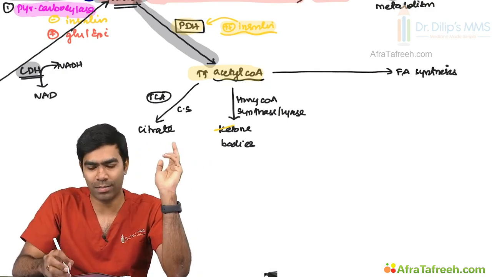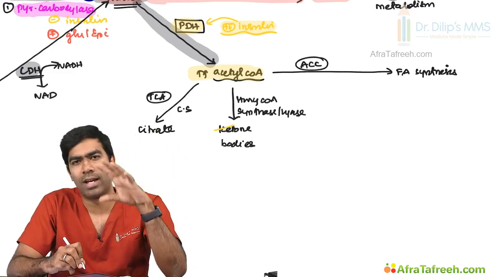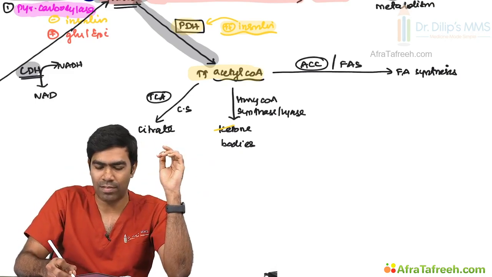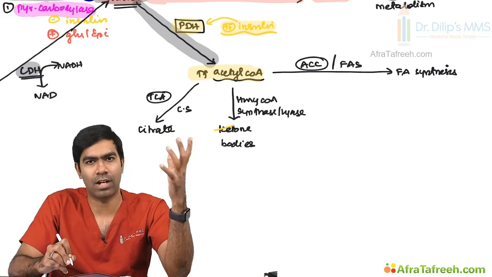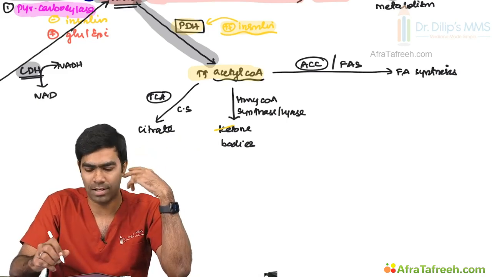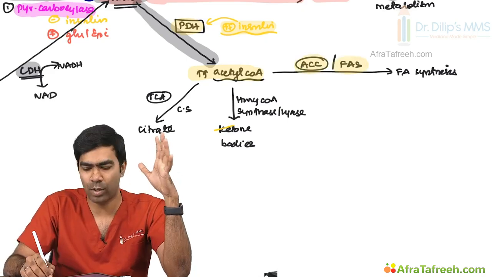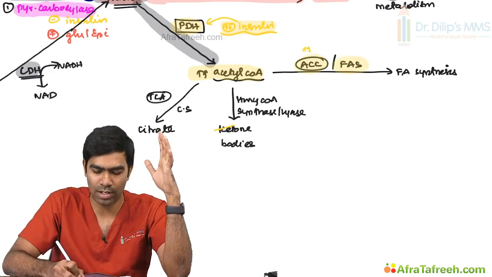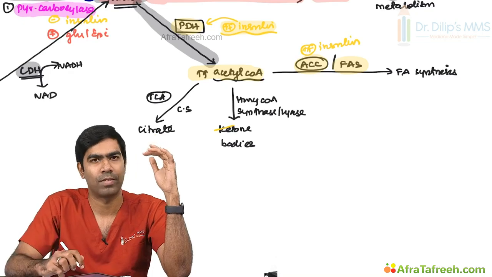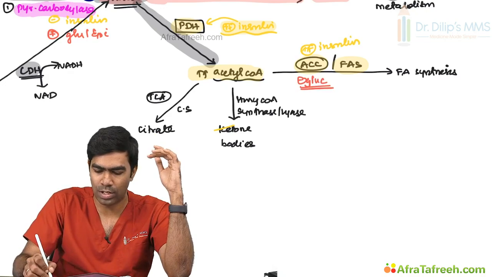Fatty acid synthesis, because 2 enzymes are very important in this. One is acetyl-CoA carboxylase, which is going to convert this acetyl-CoA to malonyl-CoA, which is a very important step. And then you have a lot of enzymes like fatty acid synthase, which can convert this to palmitoyl-CoA, that is free fatty acid. And this enzyme, especially acetyl-CoA carboxylase, ACC, is strongly under the control of insulin, which can actually stimulate it. Of course, this enzyme is inhibited by glucagon, there is no doubt about that.